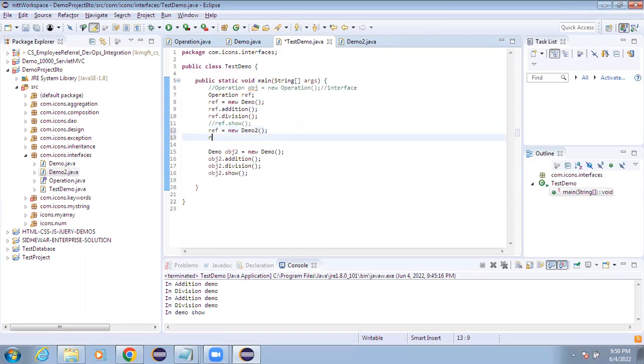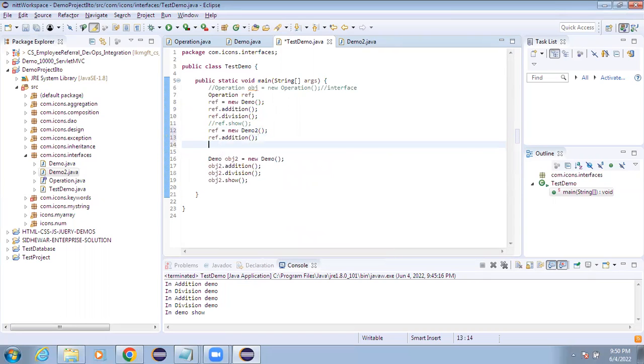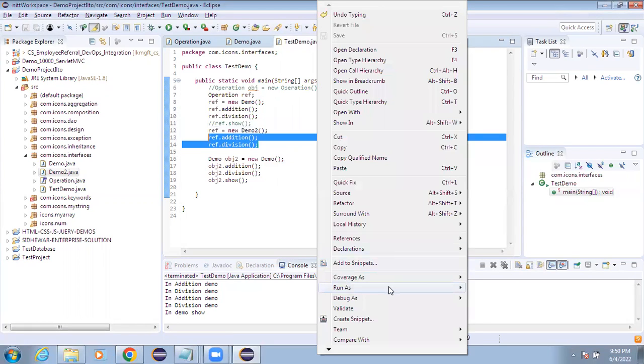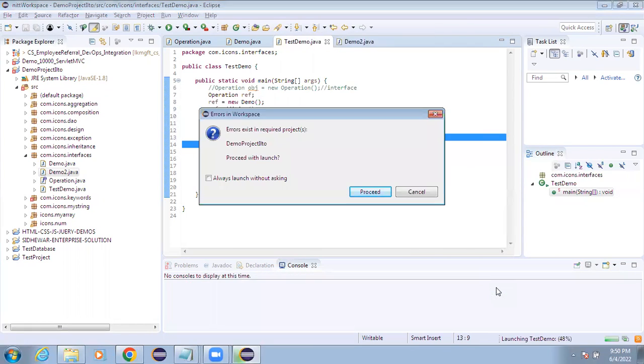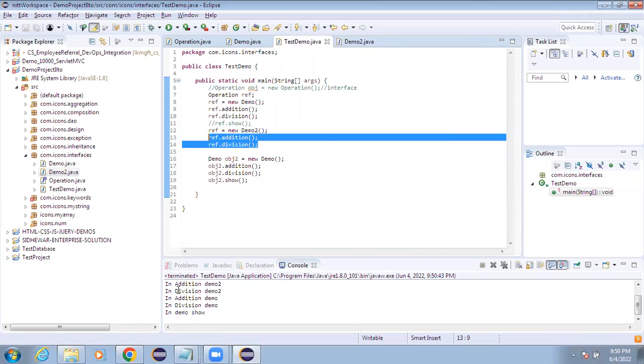Now by using that ref, I call ref.addition and ref.division. I save this, and you can see that the Demo2 versions of addition and division get called.